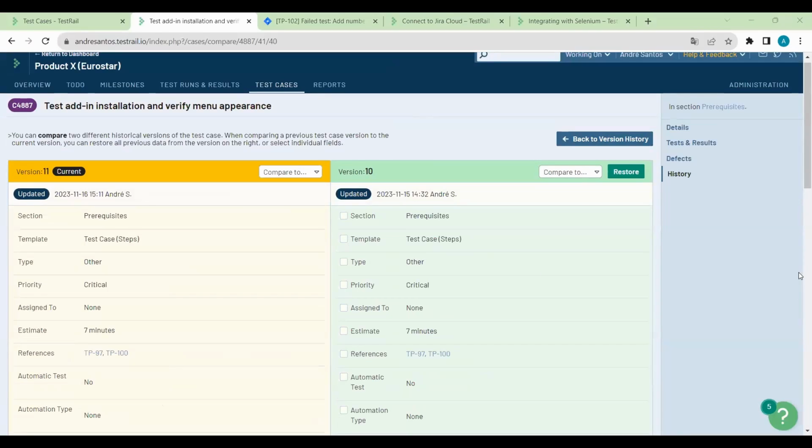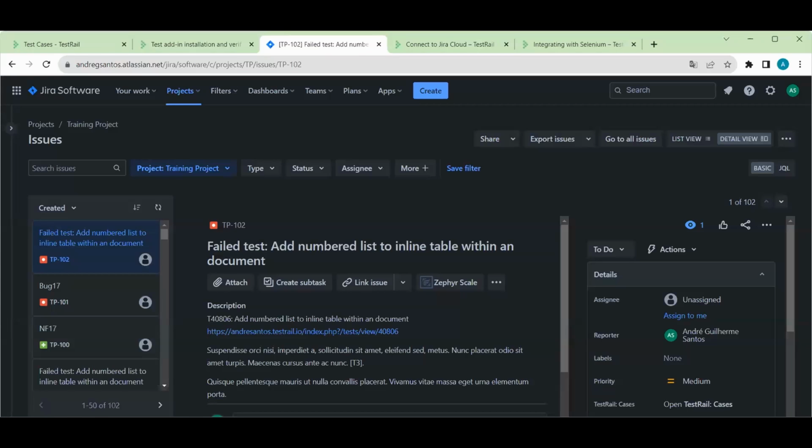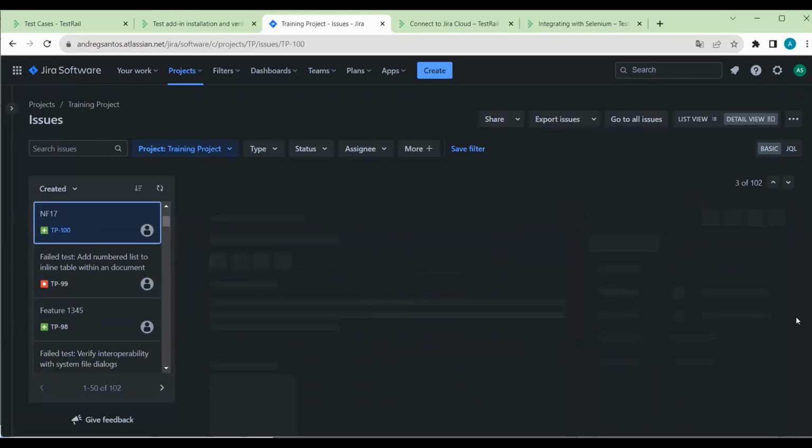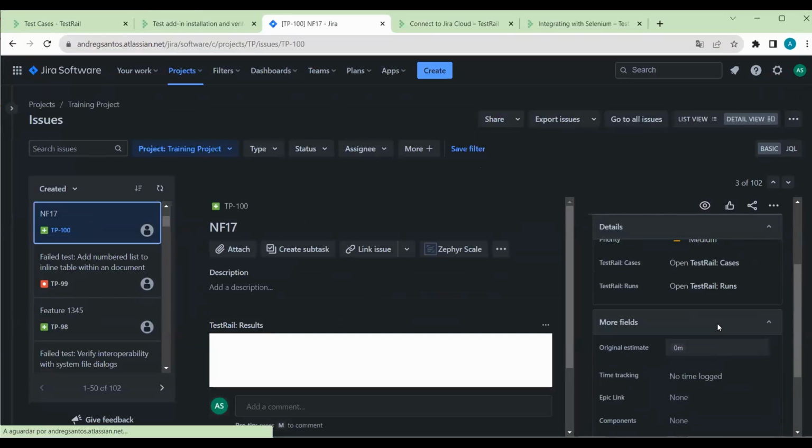Then a question: is the review state visible in the Jira plugin for TestRail? Actually it isn't. In Jira, I can pick it up here. What you can see is the test cases that are somehow connected with specific issues. This is not a good example because it doesn't have any test cases attached to it.